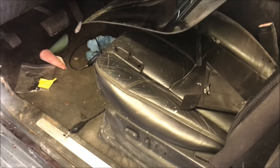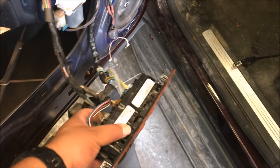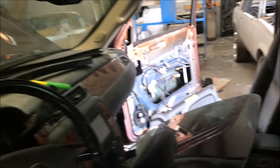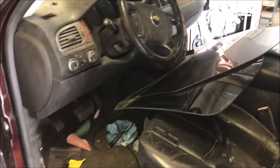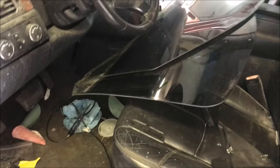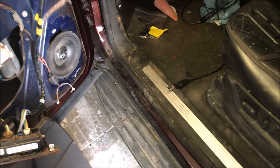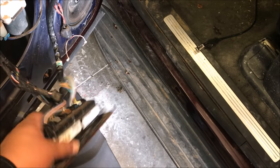But anyway, for some reason, the driver's side isn't working. We don't have the plug for the passenger side. He's supposed to be bringing it down today. He's about 3.5 hours away in Nashville, so he's supposed to be breaking it down so we can at least try to finish up the passenger side. He may have to get a new plug for this side, so he may be going back home with the glass and the door panel on the back seat, unless he can leave me the money and go buy one or go to the junkyard and find one used or something like that. We don't know. We'll figure it out once he gets here.